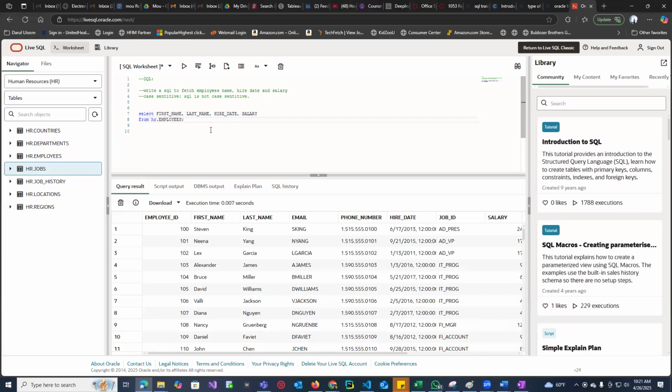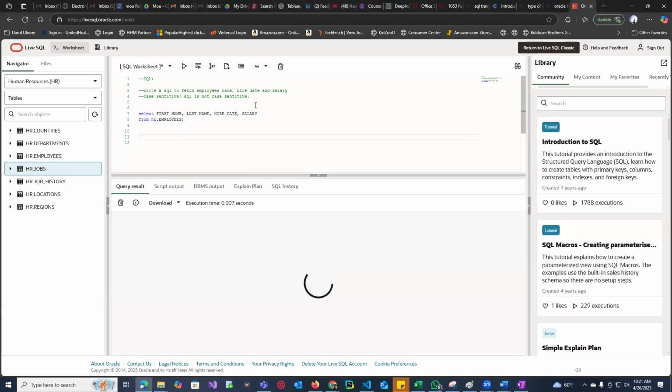Without this it will also run, but it is good practice to put a semicolon, because you might have 3-4 statements. Each one is called a statement. One statement is finished, you put the semicolon, which means you close it. Okay. So now you execute.